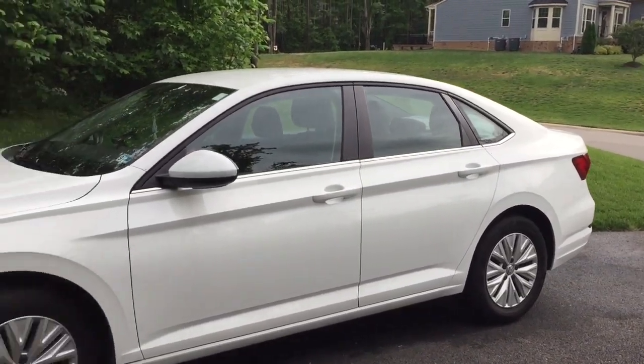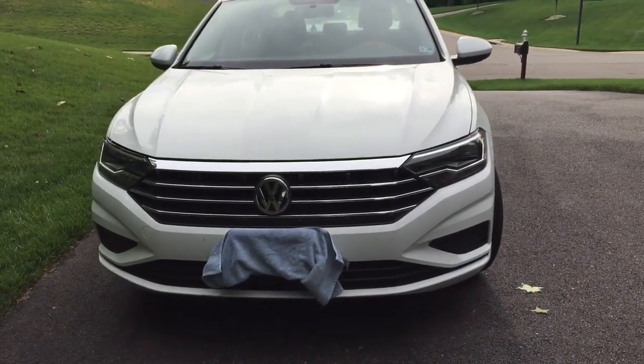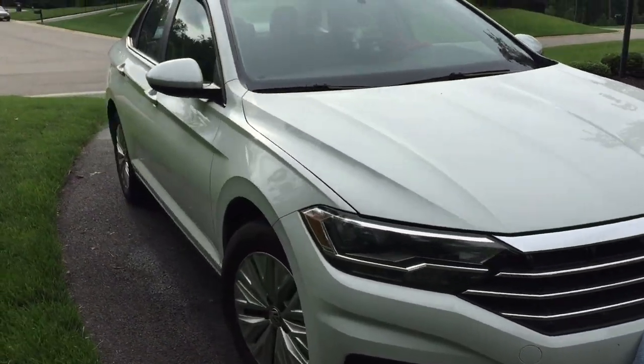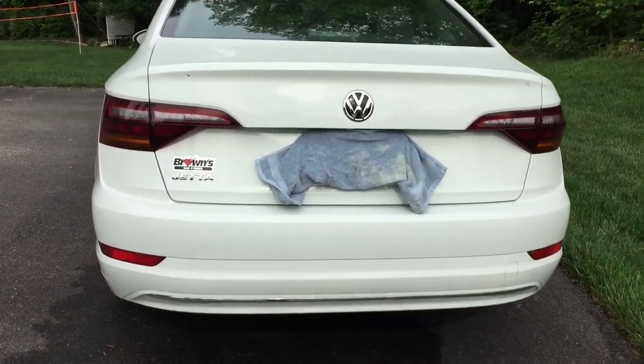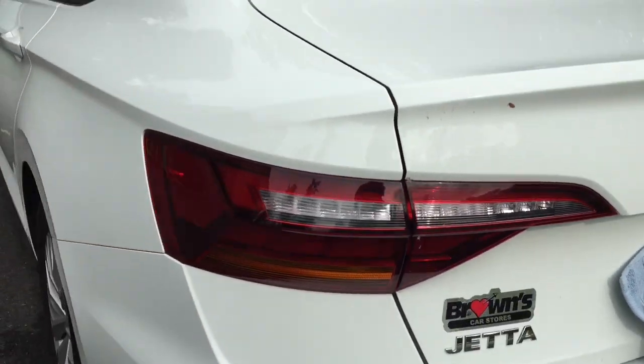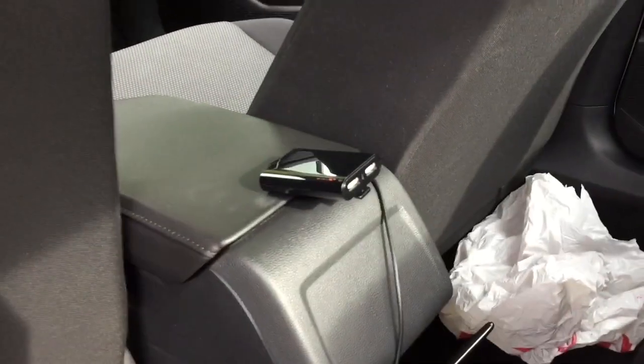Now I'm gonna show y'all the outside of my car. Here is the side of my car, here's what it looks like in the front. I put something out here because I don't really want y'all to see my license plate. It basically looks the same on this side. Here's the back of my car — basic Jetta. I forgot to show you the back seat: I basically just have an umbrella, some bags, my little charger, my band shirt, and a camera. No cup holder right here, but there are cup holders on the sides and speakers.